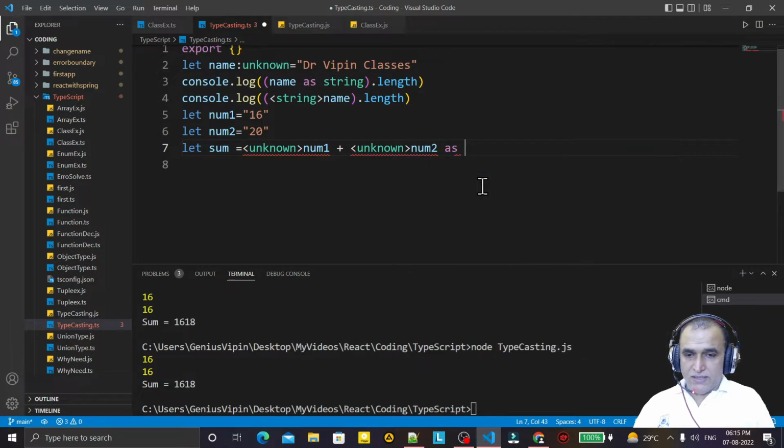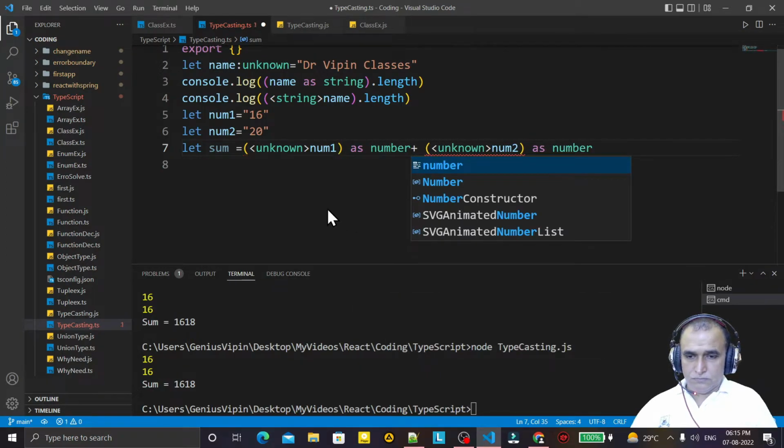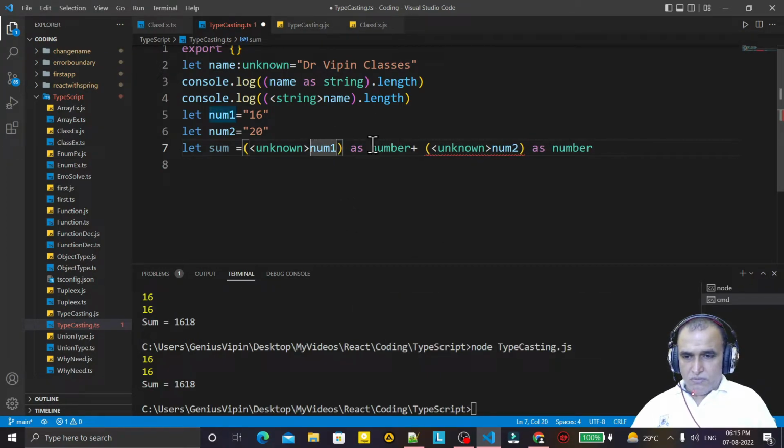So we say as a number, try to convert it. Again we try to convert this also as a number. So this one is gone, but we are not able to convert this one.